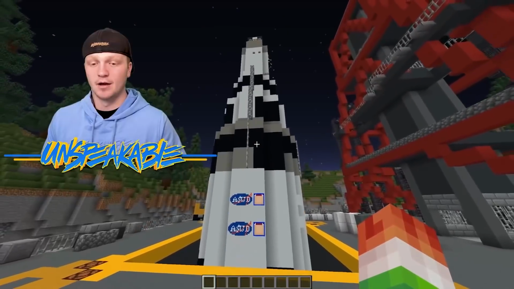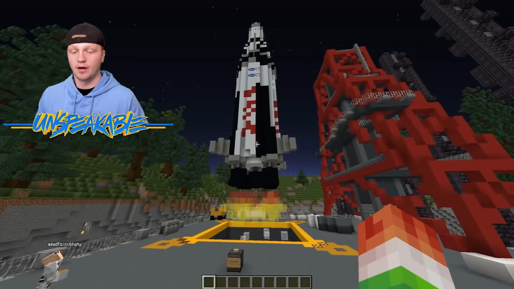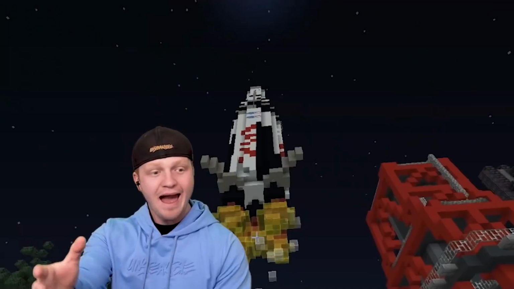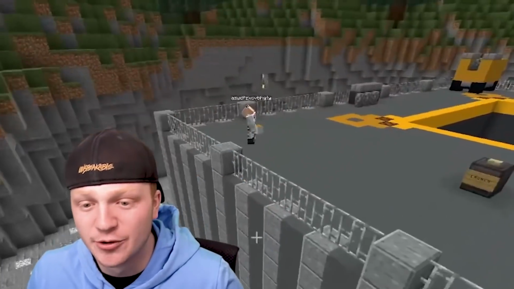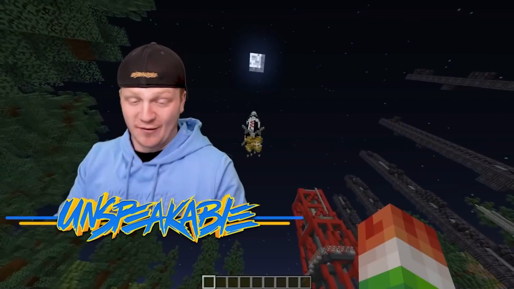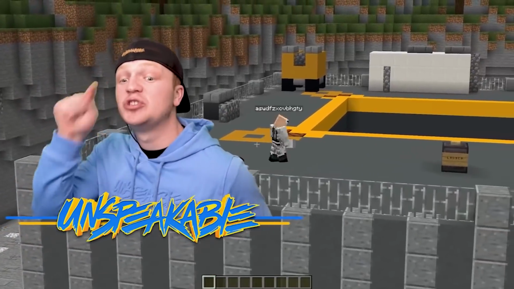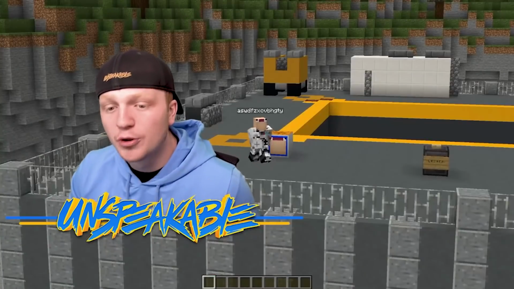What are you looking at? What the flip? You've got to be kidding me. What is this? How? You had a little tiny rocket. Where did that thing even come from? Bro, what? You're definitely cheating, number one. I try to cheat and I still can't out-cheat you. How do you pull it off?